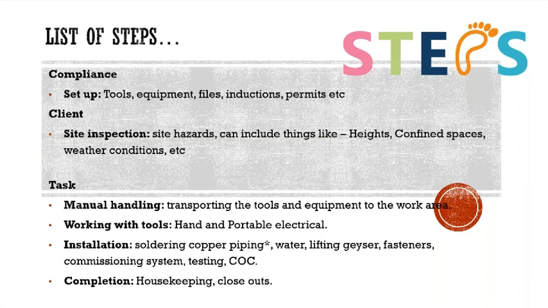We then need to list the steps from the client's perspective. What has your client required you to perform while being on site? Or perhaps there's certain personal protective equipment that they require you to use. Perhaps they are asking you to come into a confined space, or you need to install the geyser while working at heights. Perhaps you're going to be working outside where weather conditions become a hazard. Now it becomes a lot more site specific.